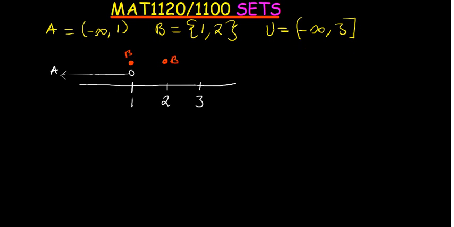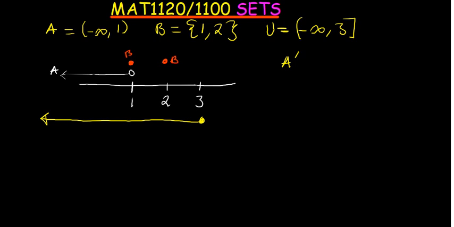Now let's label the complement. Let's see what A complement is going to be. Remember, A complement means what is outside A. So the first thing that we're going to look at is the set A. This is the union set, of course. So what is the set A? Remember, the set A is from negative infinity up to 1. So when you're talking about the complement of a set, we're talking of what is outside that set but is within the universal set. It should be within the universal set, but outside the set we're talking about.